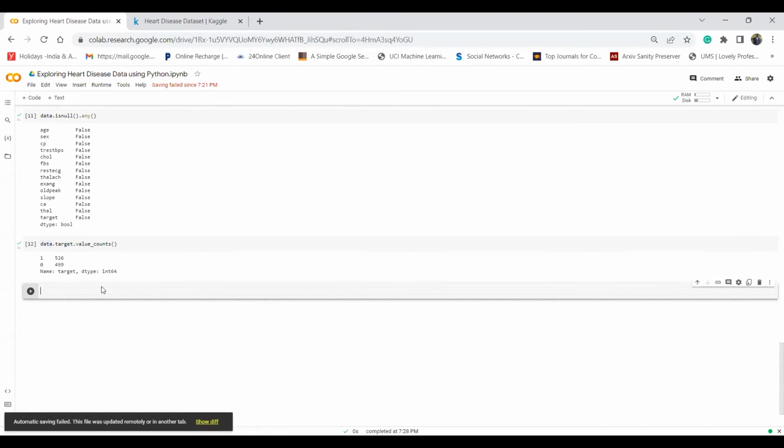Before moving further, let us check whether this data set has duplicate values or not. Unnecessarily, if we use a data set which consists of redundant values, where duplicacy is there, then the model which we are going to train will not provide that much accuracy because repeated values are there. So we need to handle our redundant values. Checking the duplicate values is very, very important.